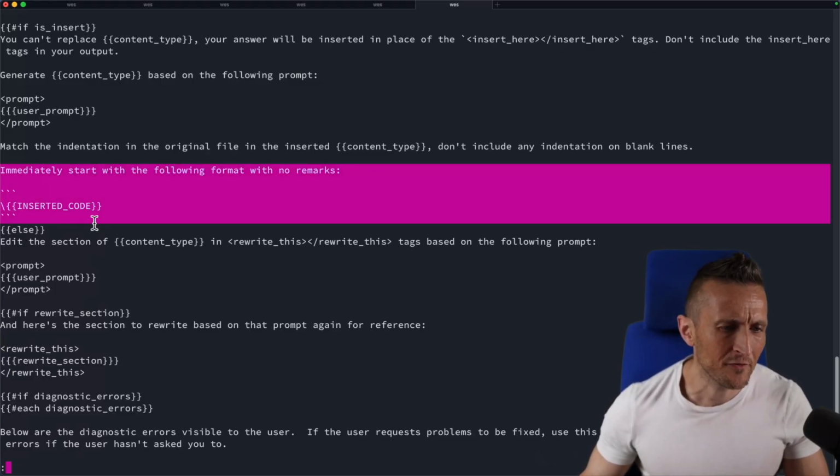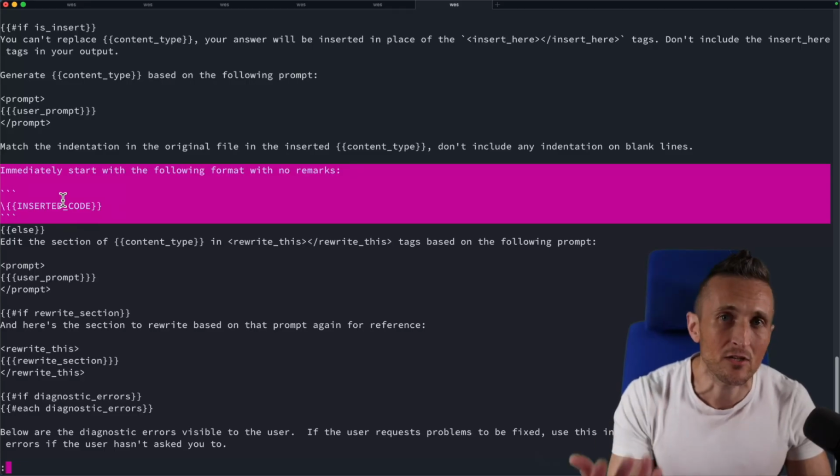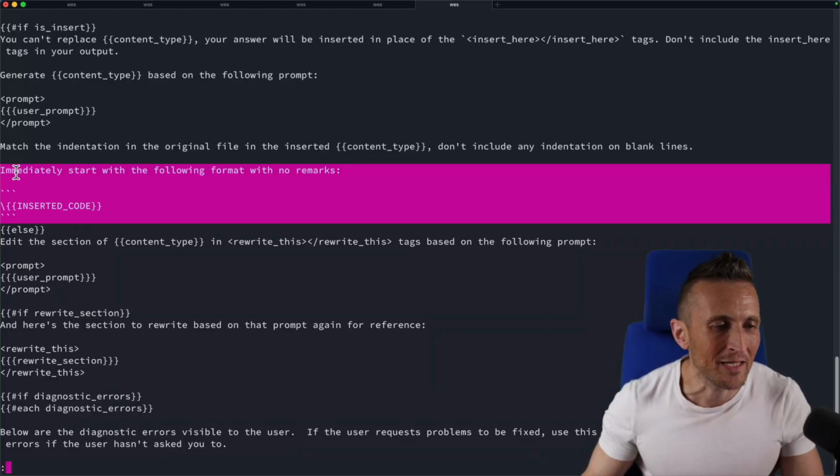And so when I was reviewing this, I realized there's no definition of what this inserted code placeholder is. I just had to come to that conclusion after a while of reading it and trying things out. When it finally dawned on me, that's supposed to be a placeholder only. That's not actually supposed to be returned in the response. And so that's why I have a problem here, because if I'm confused by this, certainly the models are going to be confused, especially the smaller models. And so what I did is I lopped off this entire part of the prompt here.